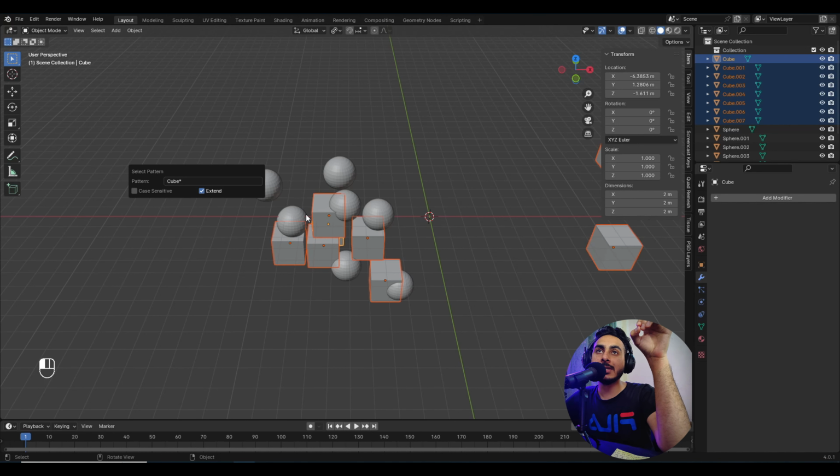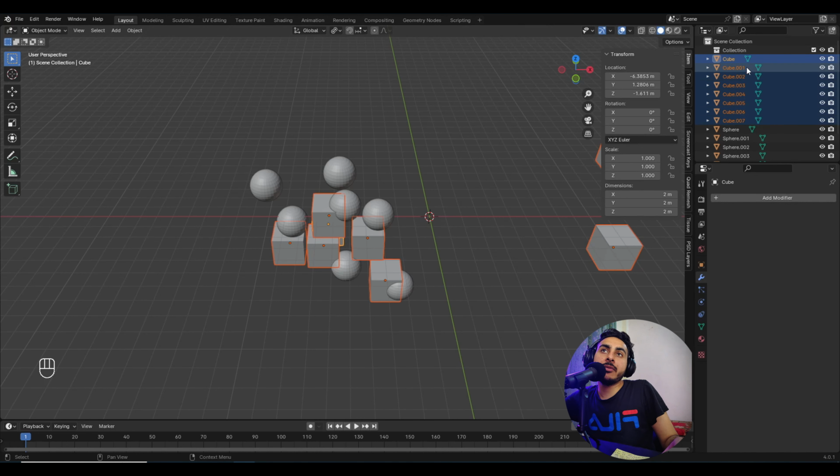The star means anything that has the name of cube but has some extra naming on it, so it will also select that, because we have Cube.001, Cube.002 like this. But sometimes if I rename this one here, anything like that, and press dot, now it won't select it in this way.